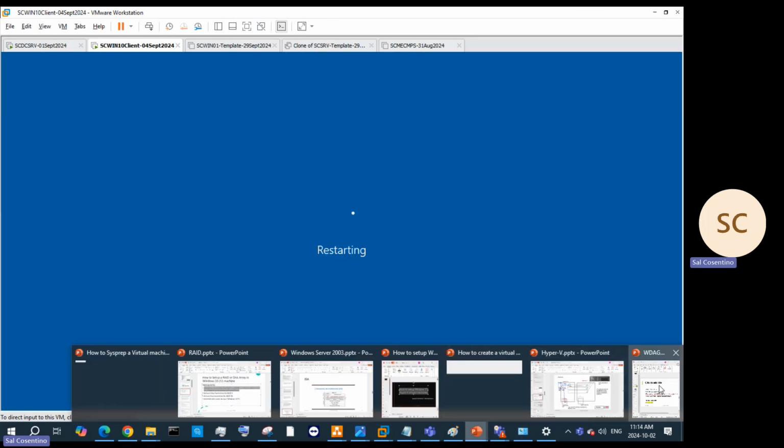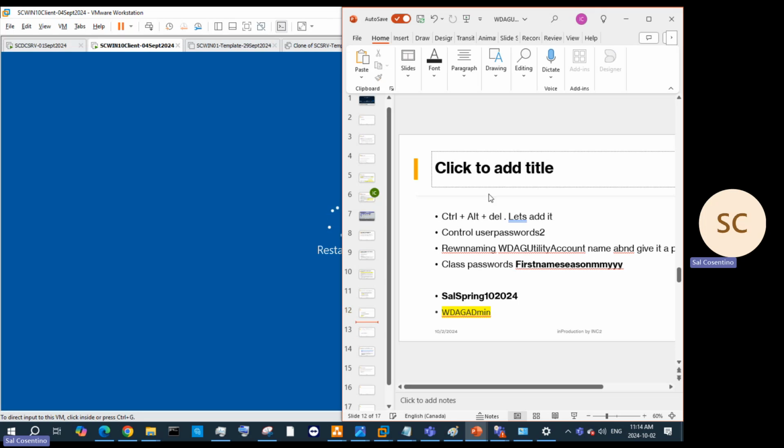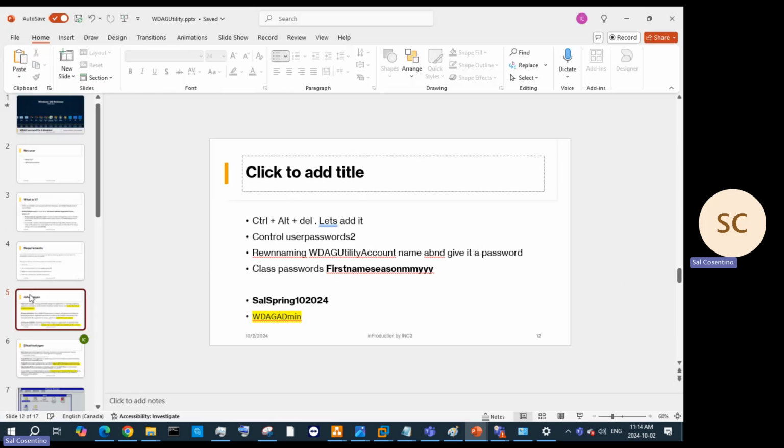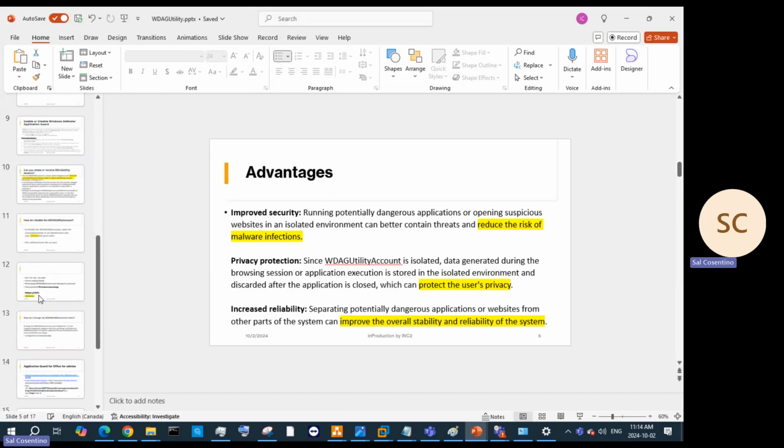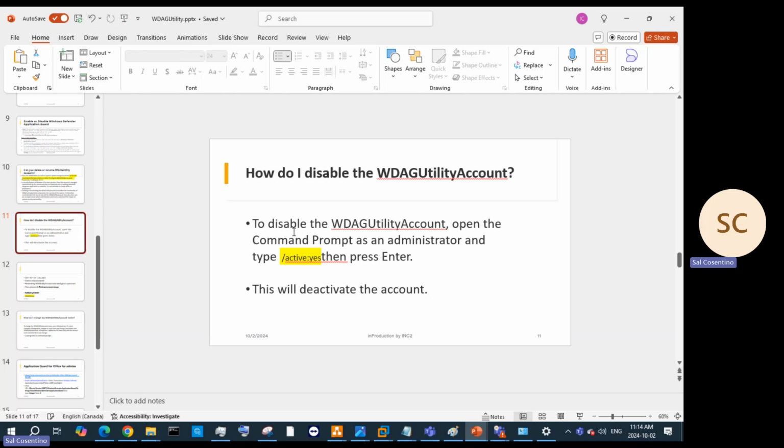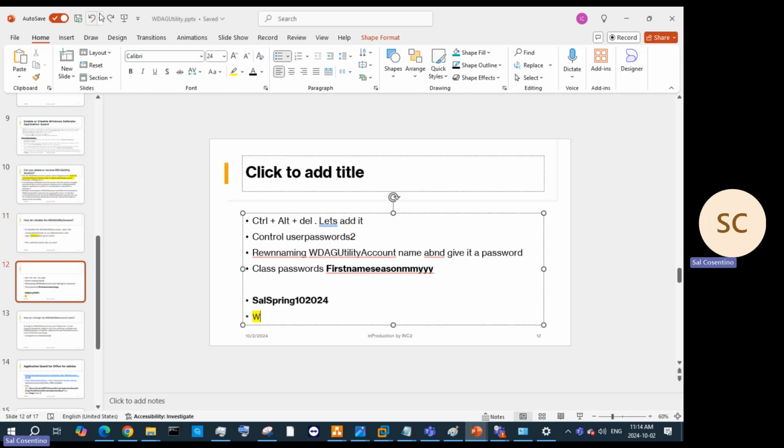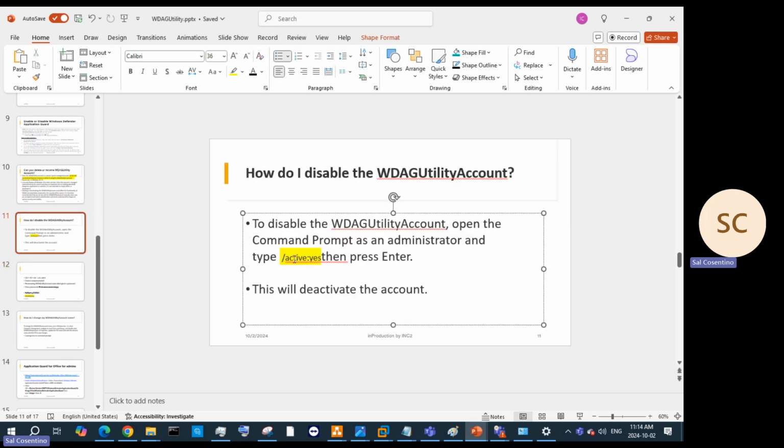But you guys kind of get the concept here. Just make sure you know how to enable and disable that user with the username. In that case, it would be the WDAG admin username, then /active:yes, so that would activate it.